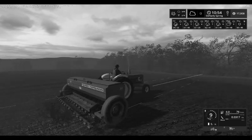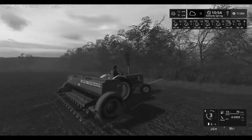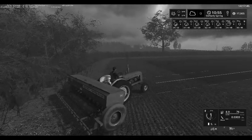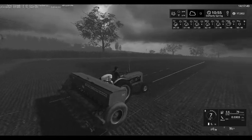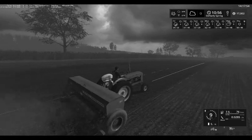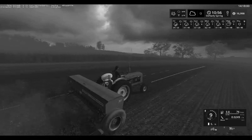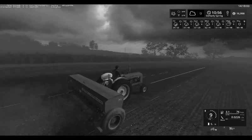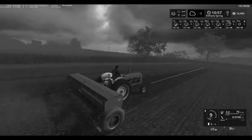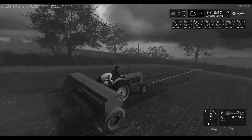Looks like we've got a lot of wet days in spring as well, so we've got to get the drilling done anytime we can, really. I mean, it's looking like a bad spring for getting the crops in, although this field of wheat will be in. And then looking at all the way through, it's going to be all the way through to the last day of spring before we can get any crops in again. Hope that weather forecast is wrong. Could do with a nice spring to get all these crops in.